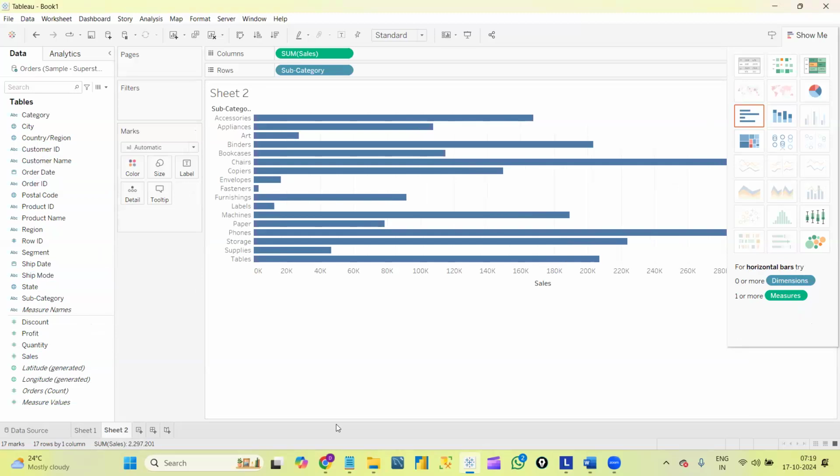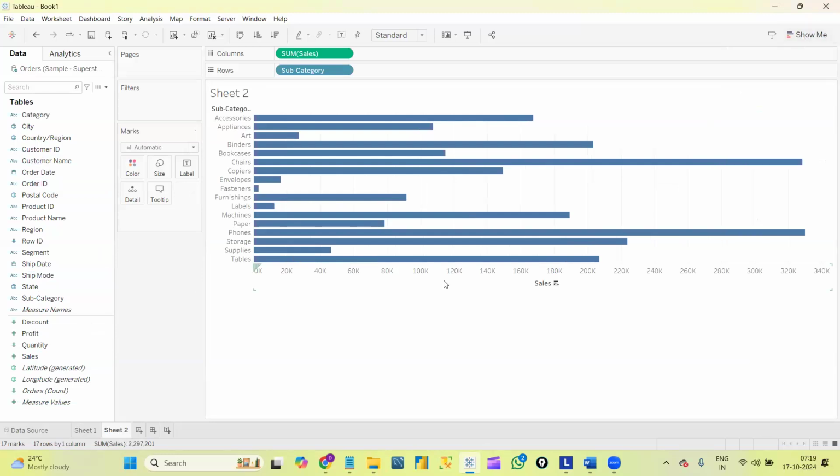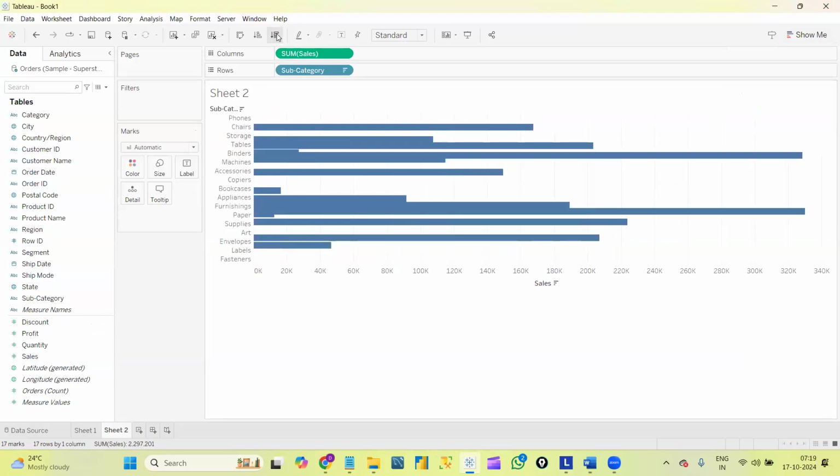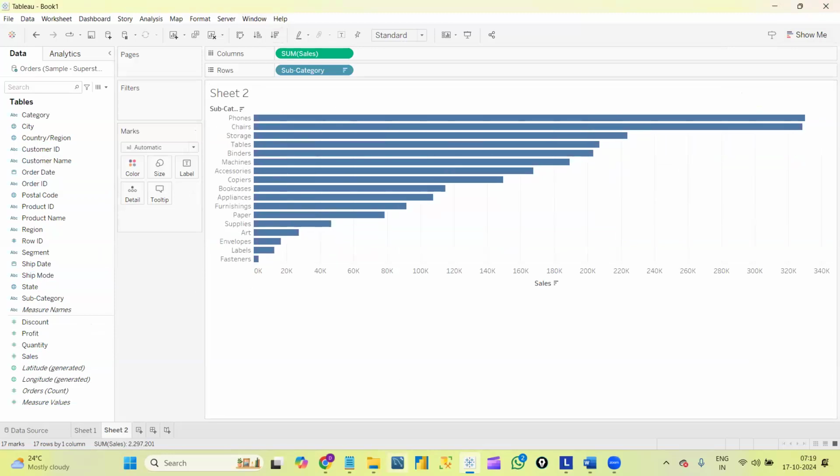Now I once again selected this horizontal bar, and here I'm sorting the data in descending order. Suppose my user wanted to see only the top five sales of subcategories. Here I have this many subcategories.